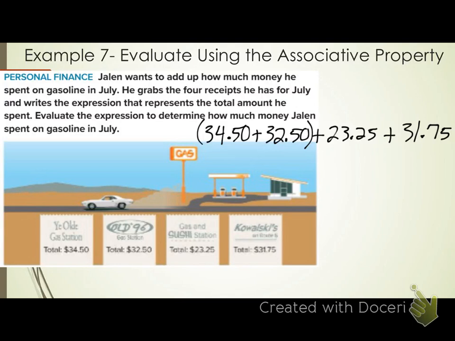Does everyone recognize that? Okay. What about these two numbers? You get an even dollar amount. Same thing, right? I can associate these last two numbers together. When I add those together, 25 cents plus 75 cents, that's going to give me a nice even dollar amount as well. Does everyone recognize that?